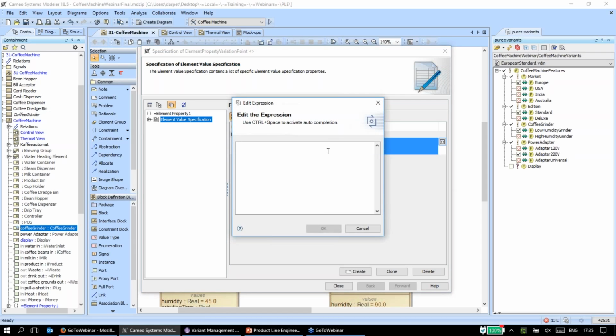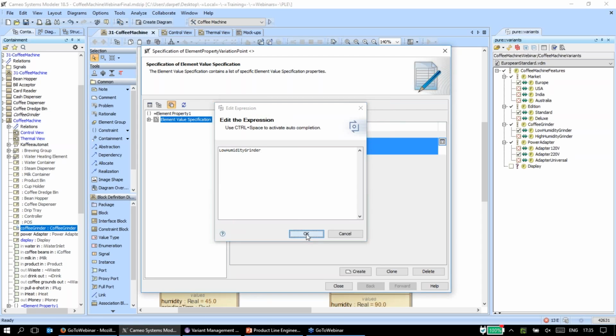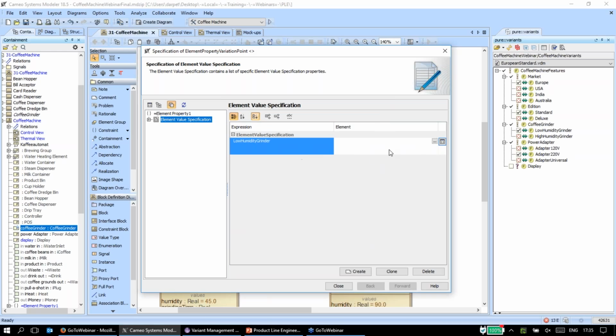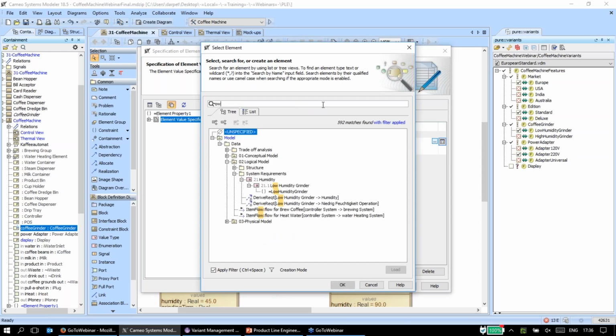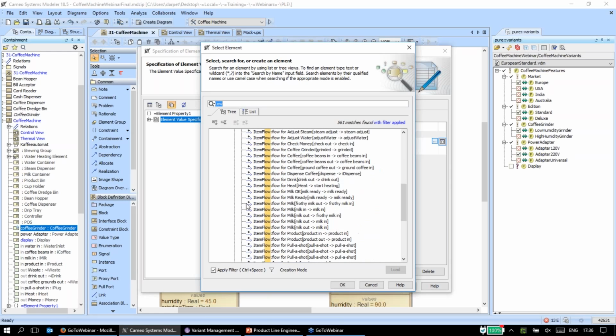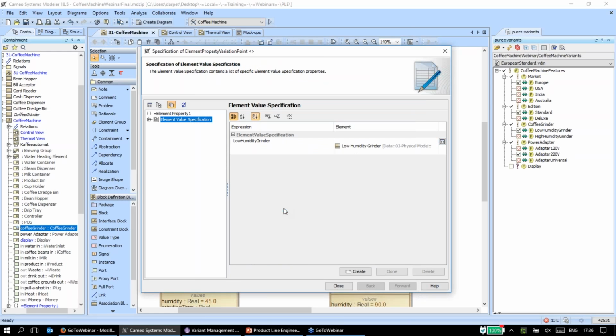As previously, first I need to type my part with a low humidity grinder if I have a low humidity feature, and I need to select an element from the model for the type, so let's just do a quick search. In this case I need a low humidity grinder, and it is here in my model.